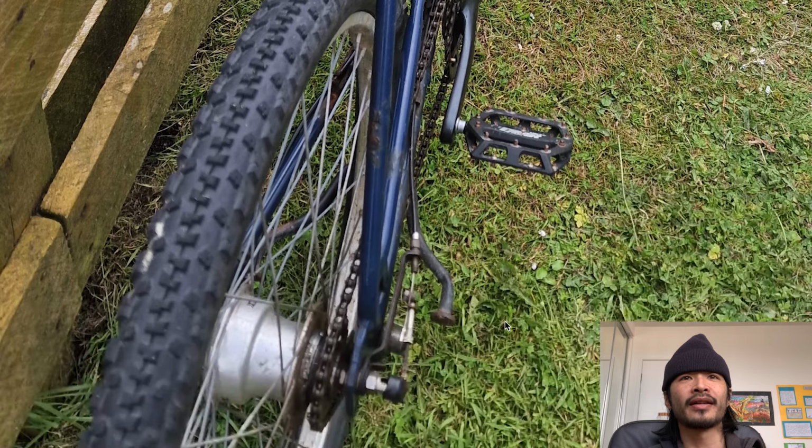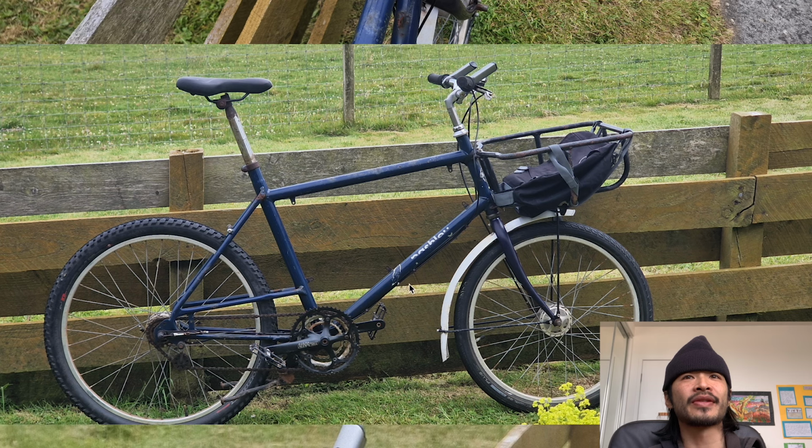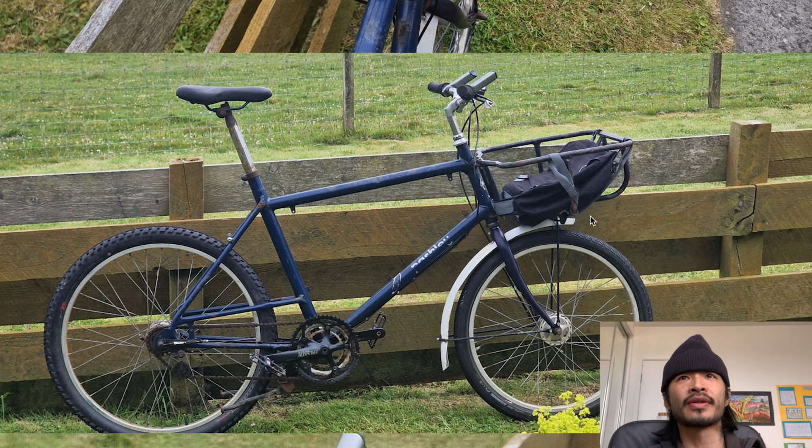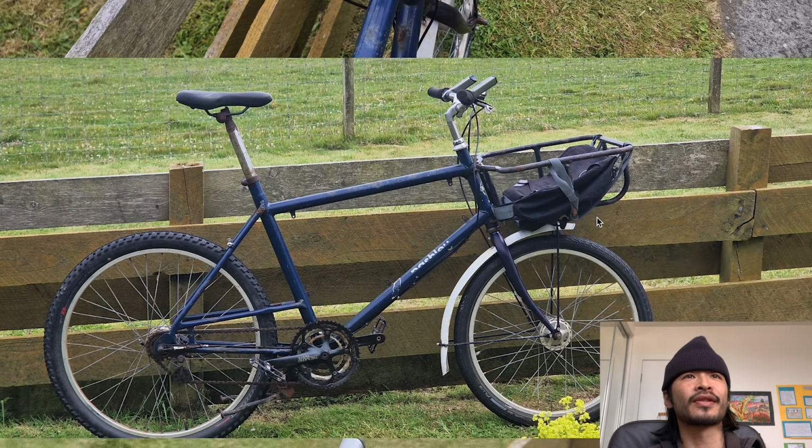Pretty funny cargo bike. I think the frame and wheels are pretty interesting. 26, 24. But yeah, it looks pretty cool. Looks pretty fun. I think this kind of built-in rack should be pretty strong. But yeah, that's basically it. Looks kind of cool. Cheers.